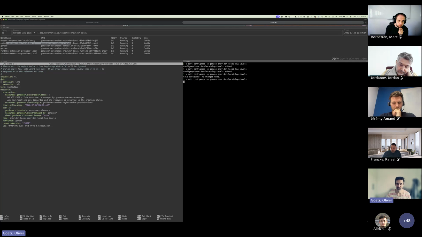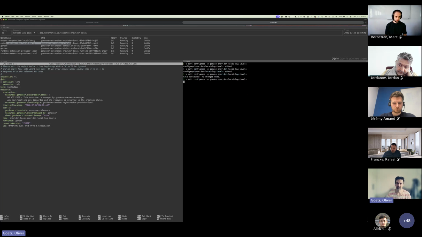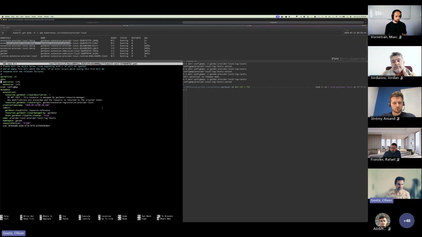And to prove that they are somehow linked, I switch this back to debug again and take this. So magic, there's debug.